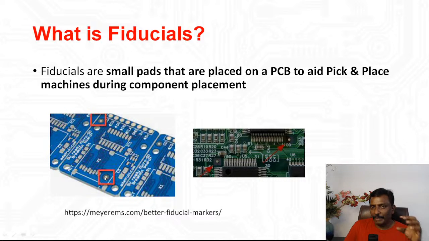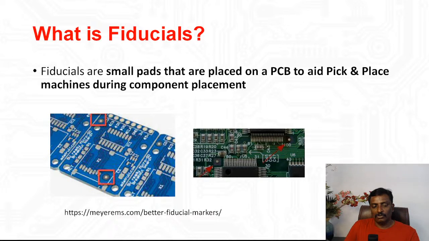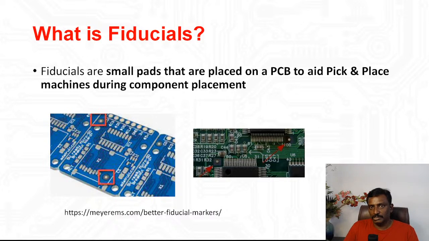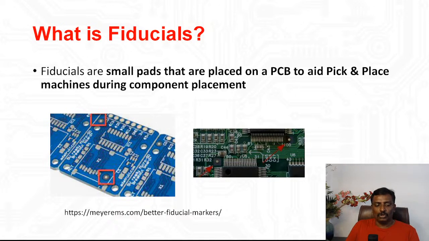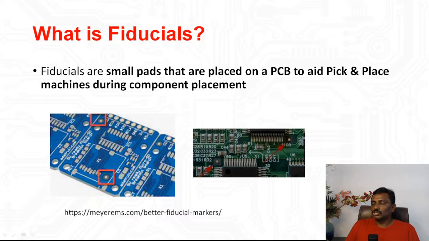Fiducials are pads used for pick and place machines. You place fiducials such that the pick and place machine uses them as references for mounting components. Fiducials are small pads needed only when doing automated soldering — especially for BGA ICs and very small footprints. SOIC stands for small outline integrated circuits. There is a difference between a drill and a slot: a drill is a circular hole made by a drilling machine, whereas a slot looks like an elongated hole and requires a cutting machine. Both can be plated or non-plated.